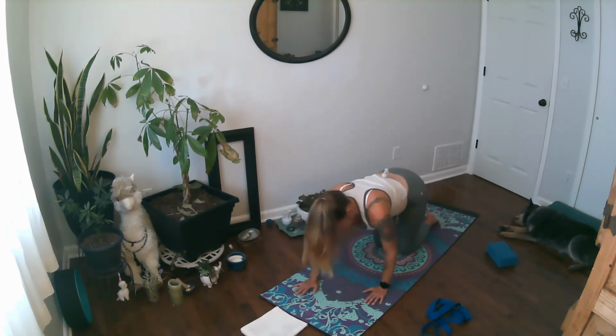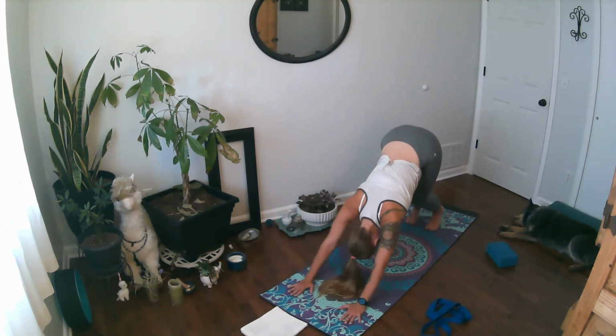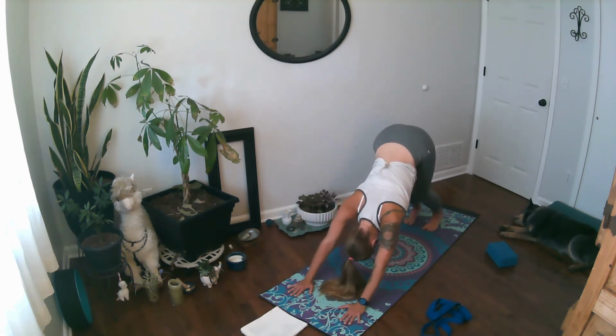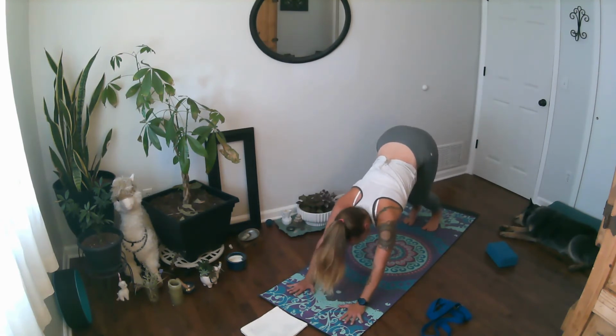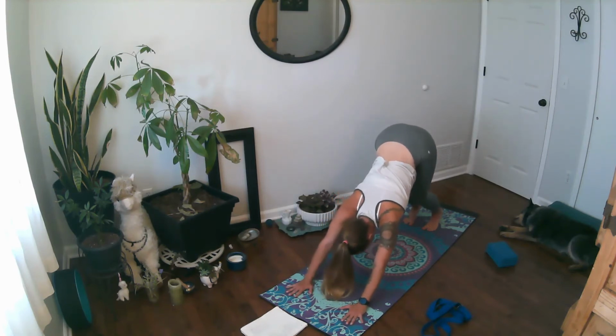Inhale, the hands one palm print forward, tuck the toes. Exhale, downward facing dog. Pedal out the heels here. Bending one knee, then the other. Firm pressure between both hands. Fingers are nice and wide. The chest sinks towards the thighs.